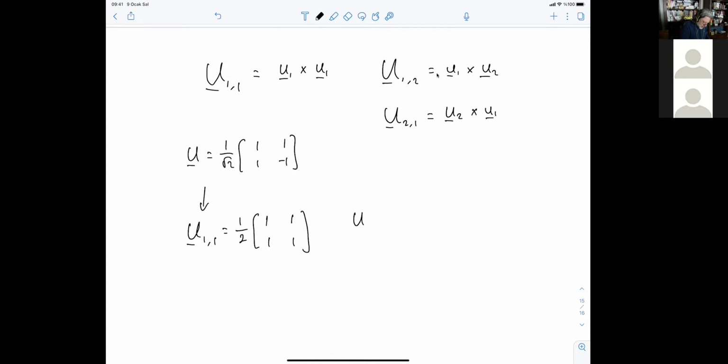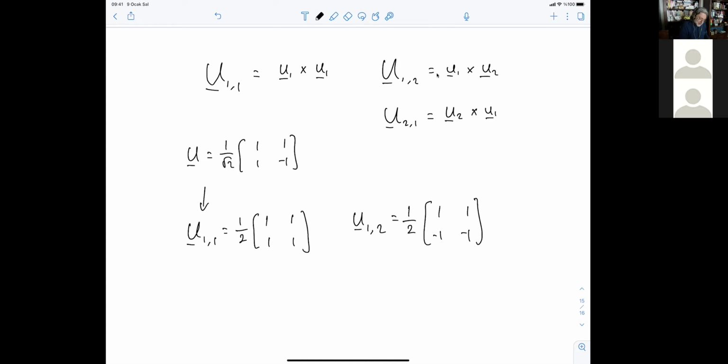And U1, 2, the cross product of the first column with the second column will give you, and here I'm always confused because I'm not good at mathematics. The scale will still be square of 1 over square root of 2, which is 1 over 2 times the cross product of 1, 1 with 1 minus 1. And I really don't remember whether it gives me this, which makes a sign change in the rows, or a sign change in the columns. I don't really remember that one. I have to check with MATLAB all the time.